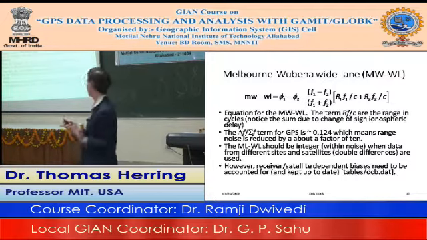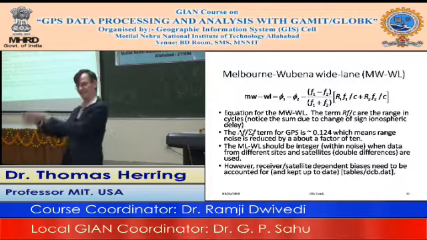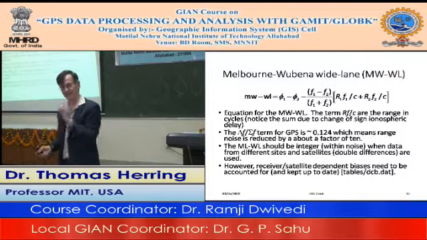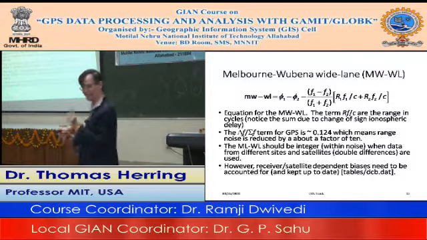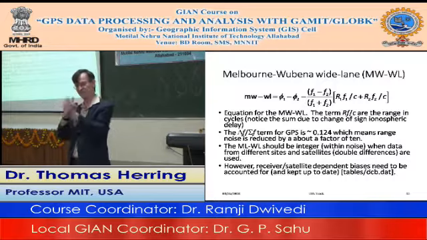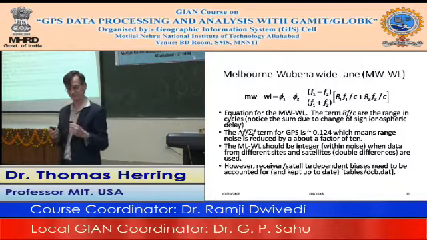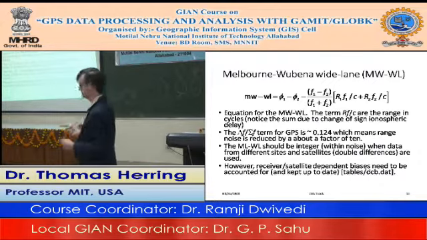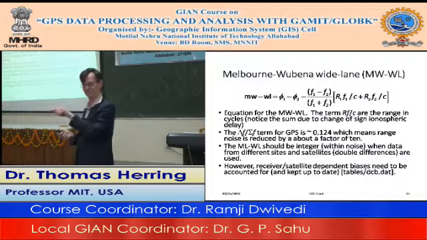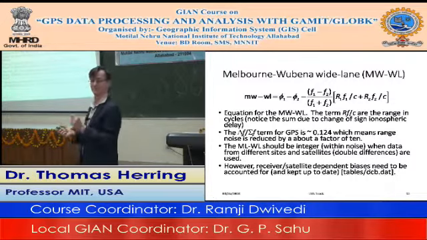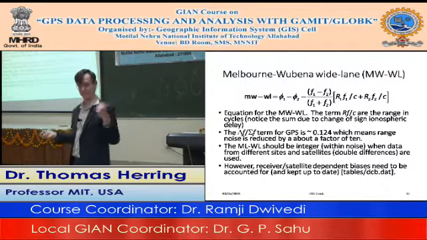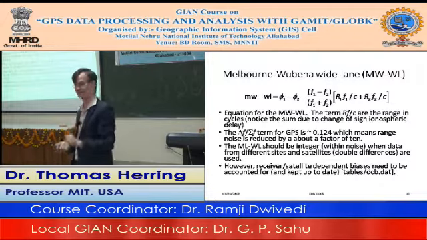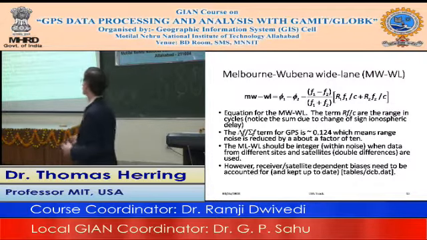You've differenced the phase, but somehow you add the ranges together. And that addition of that sign has to be related to the fact that the ionospheric delay is opposite signed between the phase and the range. And you can actually take raw data. You can take the RINEX data files with the phase and the range and compute this number yourself and have a look at it. In fact, that's all this next set of plots is going to show, is exactly that calculation. And it is amazing how well it actually works.